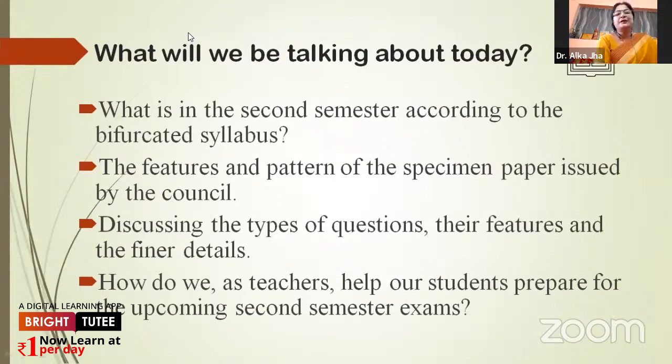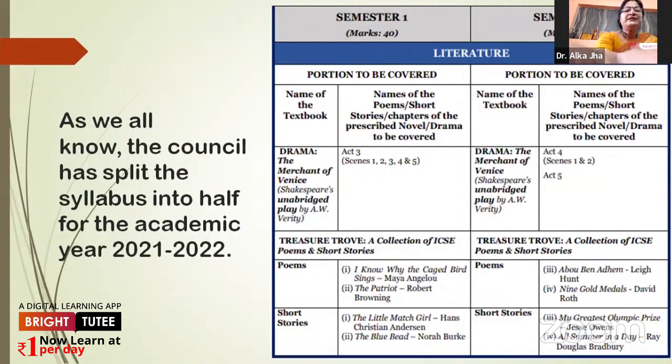How do we as teachers help our students prepare for the upcoming semester exams? That is going to be our priority, and that's what we are going to focus on in today's discussion. You can see it right here on the screen. As we all know, the council has split the syllabus. We've been repeating the same thing, but once again, for the academic session 2021-22, we are done with one semester, which they wrote. Now we are here. You may possibly zoom your screen and see.